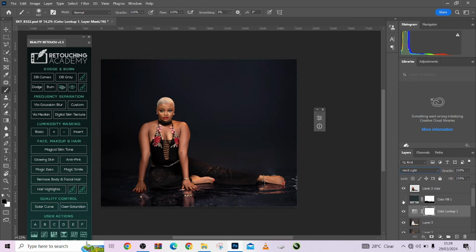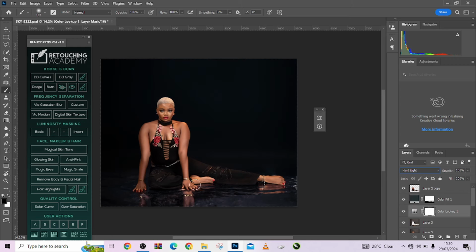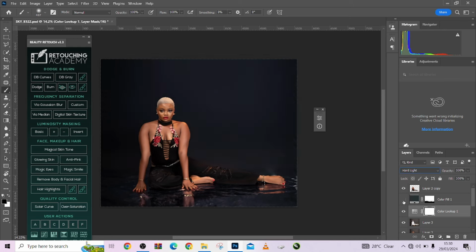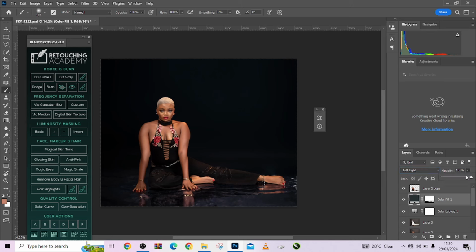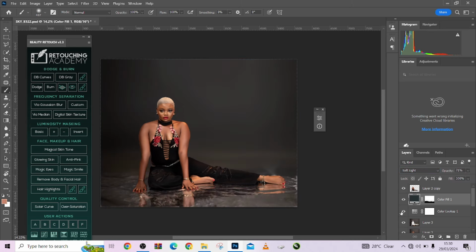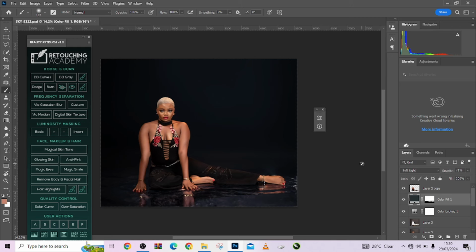So this is the whole stuff without the solid color. So you see the way it's looking flat. So we needed to bring back that dimension behind it. That was why we had to add a solid color so that we can get this dimension back. Maybe we'll drop down the opacity of the solid color just a little. This is before, this is after. So see the beauty of just applying one or two colors in what you do and your image is already standing out.